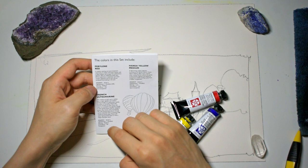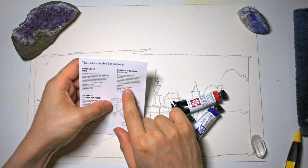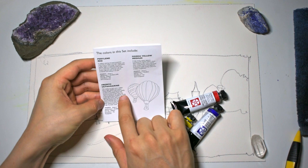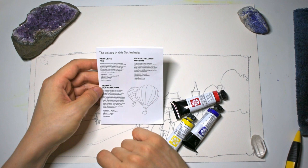It's an interesting color, series 3, and it's quite a vibrant color as well. There's also Hansa Yellow Medium, series 2, good, excellent light fastness, low staining, does not granulate. So both Perylene Red and Hansa Yellow Medium do not granulate. There's also French Ultramarine here. This is a warm blue, so it's a really lovely color. I use this and also the Daniel Smith Normal Ultramarine, and it granulates quite well. So I think we're going to have some interesting effects.